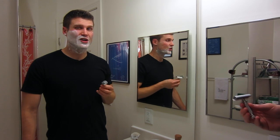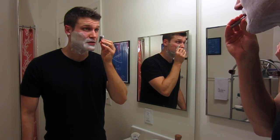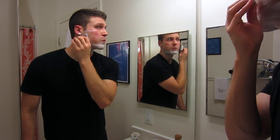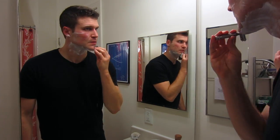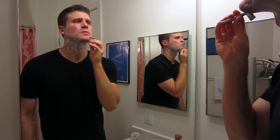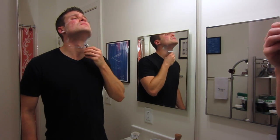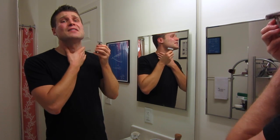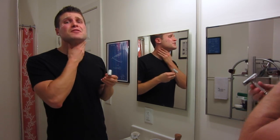So second pass is when soaps start showing their true colors in terms of protection, slickness, stuff like that. So I'm going to be looking out for those things in this pass. Once again, stable lather. I'm liking the slickness. Able to go over my neck here, no problems, feels nice and comfortable.